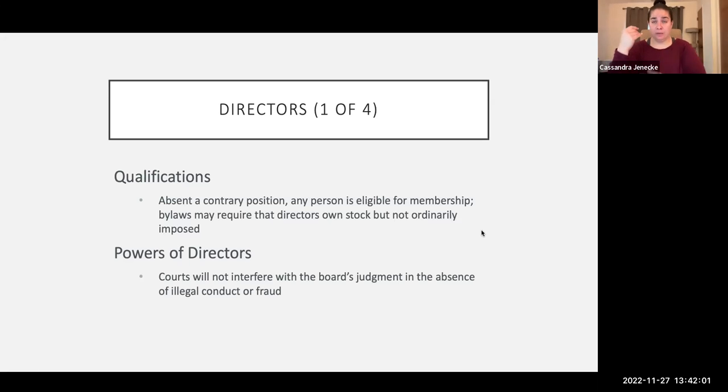And actually, if we take a step back, it's probably good that it's not a requirement more often than not. Because if you are a board of director, but also an owner, it is a fair assumption to make that maybe you're not thinking your best if you are trying to prioritize your own benefit over that of the corporation. Might happen. So the powers of the directors.